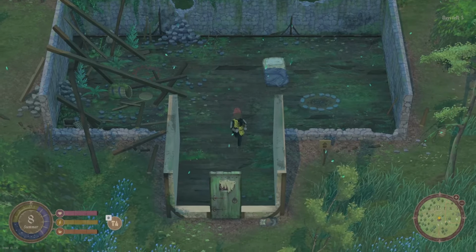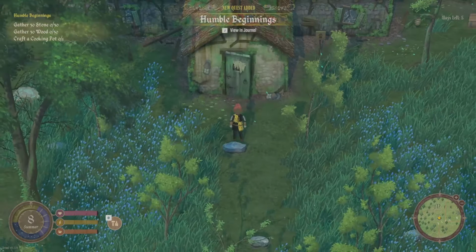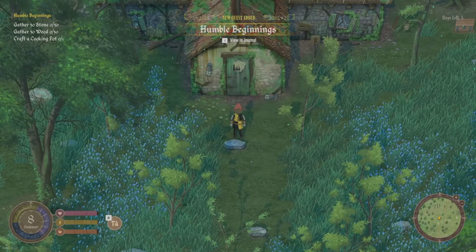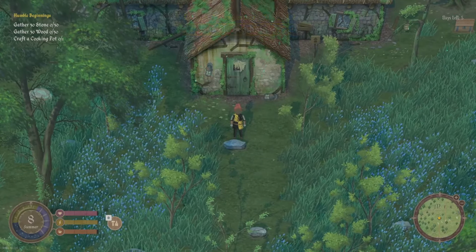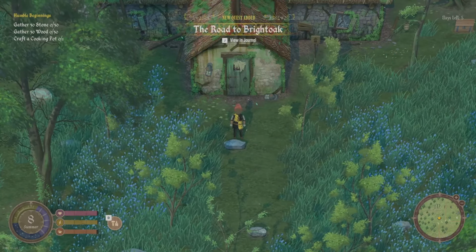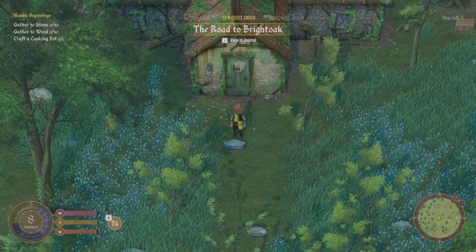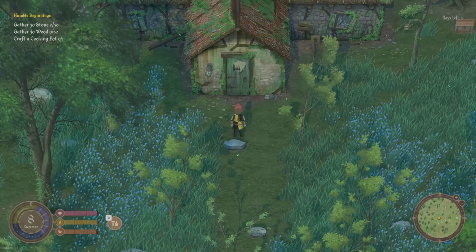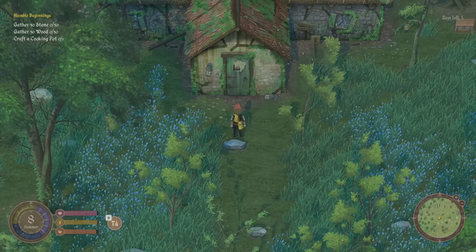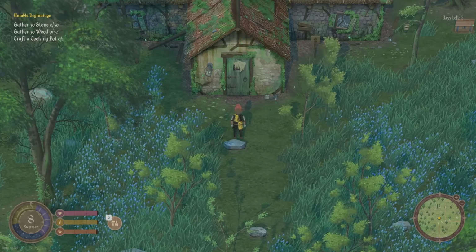Okay, let's close our build menu. Humble beginnings. We can view in our journal. Gather 30 stone, 30 wood, and craft a cooking pot. New quest added. The road to Brightook. In the top right, you see where it says days left 5? I don't know what that means, but I'm interested to find out.